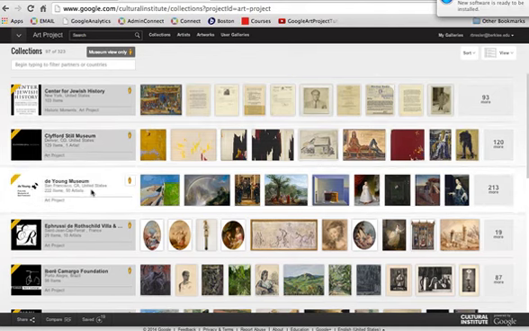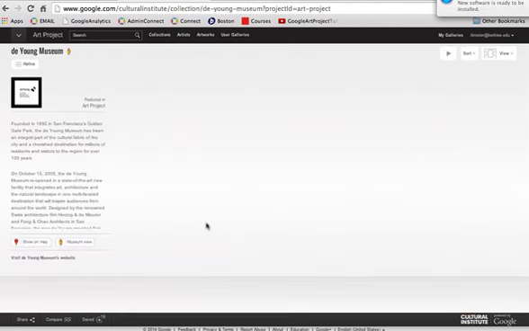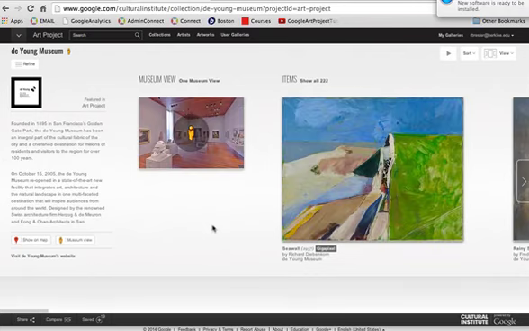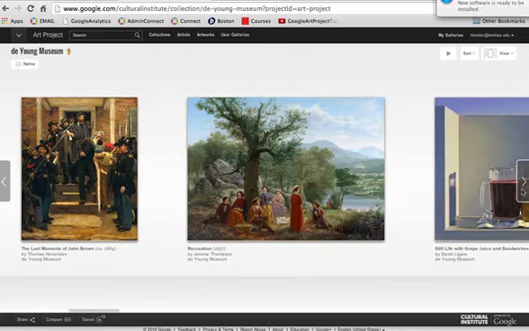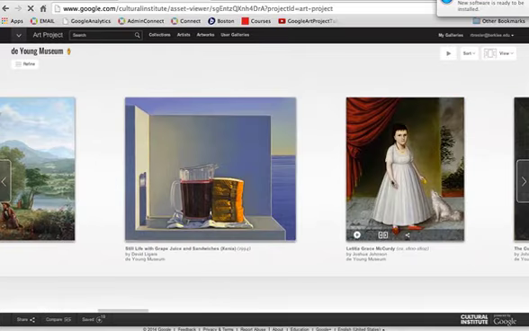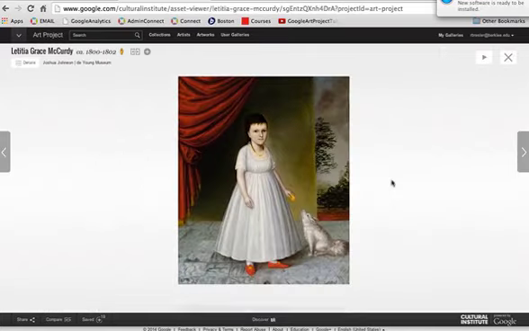So for example, if we visit the De Young Museum in San Francisco, and you can see here a collection of objects that are housed there, and let's say we choose this portrait, and we're looking at this beautiful little girl and her dog, and then up above, if I click on the little yellow guy, it drops me inside of the gallery where that painting is housed.